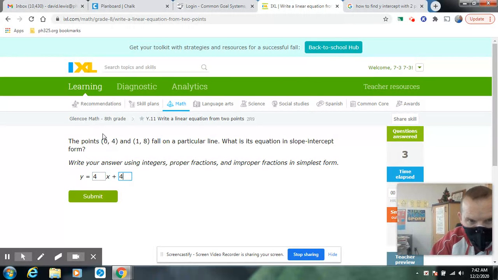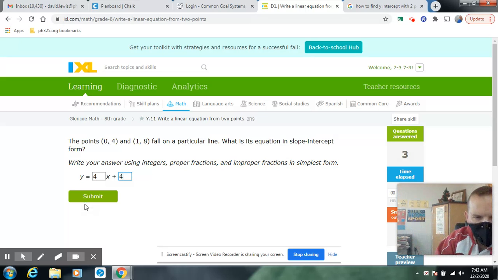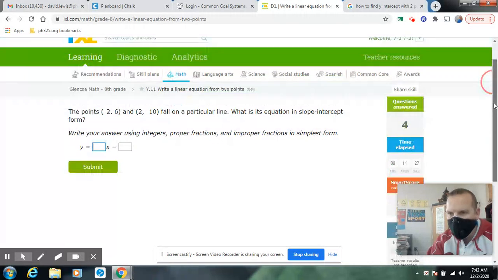Now, notice right here we have 0 comma 4. Well, if I had to graph that, again, there's going to be a y-intercept. So when you have a point where it's 0 comma the other number, when x is 0, that's going to be your y-intercept. So you can remember that little shortcut. You might have to do all the steps. All right, let me go ahead and jump up a level.